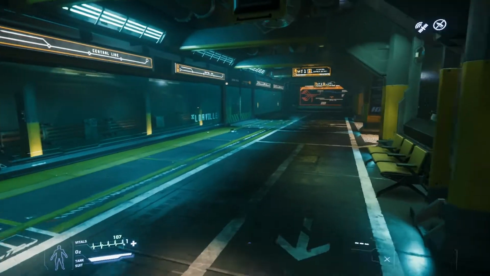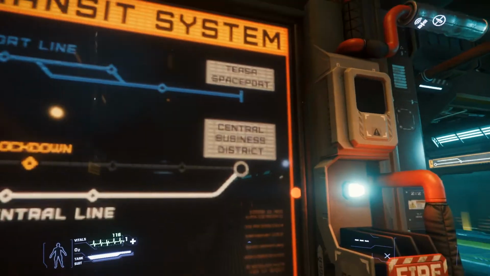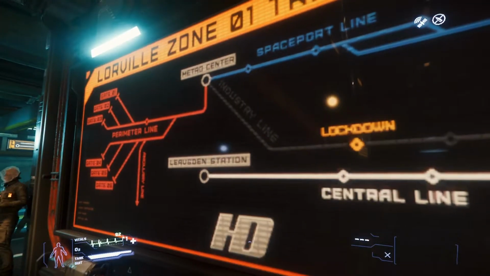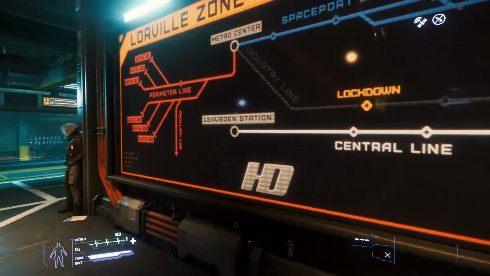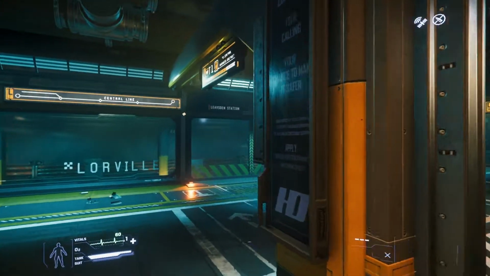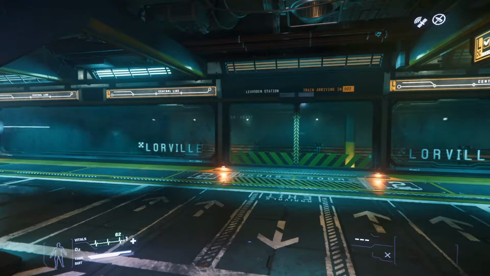So as you can see on the map, let's take a look at this one here, the Central Business District over here, where we want to go to, also has a connection to Metro Center, where we started the episode at. But the industry line is on lockdown, which means it doesn't exist yet, so we had to manually walk from Metro Center to Leavesden Station, but now we can take the Central line to get there. Take a look at the timers real quick. 5 seconds, okay. I'll take that one.